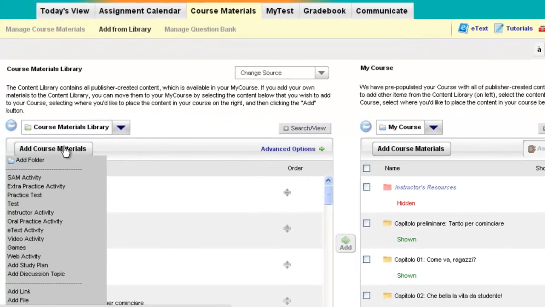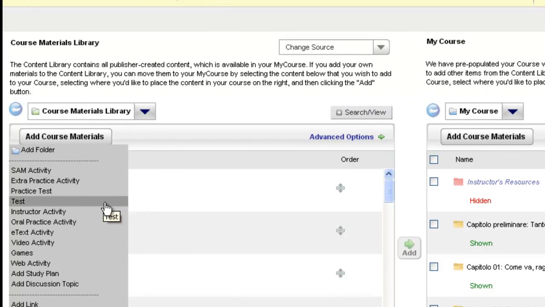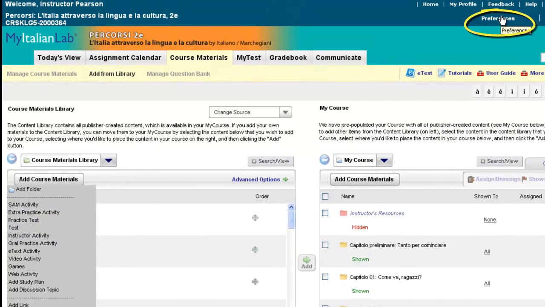Choose Add Course Materials, and then you can select from any type of activity type. You most likely will want to choose an instructor activity because then you can set specific preferences globally in the preference area for these types of activities separately. So if you wanted to change and have specific settings of attempts or modifications to preference settings, you can set them specifically so any activity you create with the instructor activity type would apply to certain settings that you would want to have versus a test or a SAM activity. The steps would be the same no matter which option you choose.